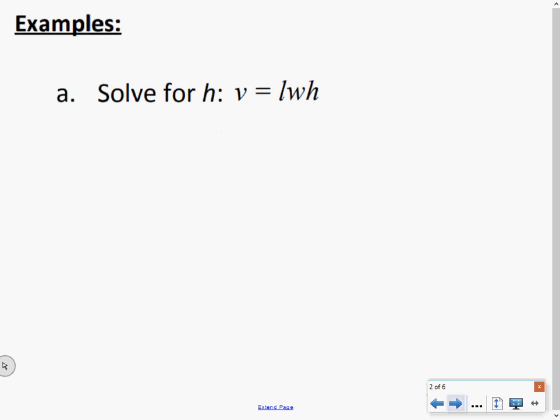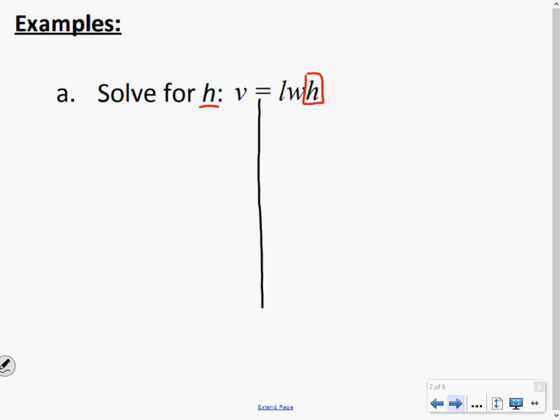So here's our equation. V equals LWH. So we know that if we don't see a symbol in between, that would be multiplication. So you can draw the little multiplication symbols in there if you'd like. But notice the beginning part here is a little bit different. It says solve for h. In our equation, there are no numbers. There are 4 variables and multiplication. So to solve for h means that we need to get h all by itself. Okay?